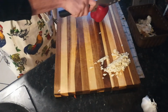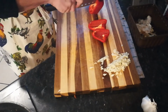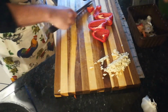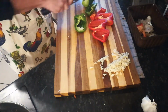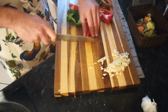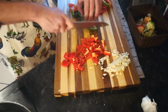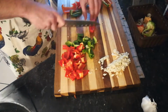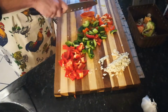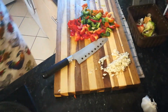Now for our peppers. All I'm looking for here is just spoon-sized chunks of pepper. So just slice them down the sides, slice the bottom off, and slice into chunks. Now this may look like a lot of pepper, but don't worry, there will be more later. More chopping. Don't worry about the seeds or the pith, no one's going to notice.